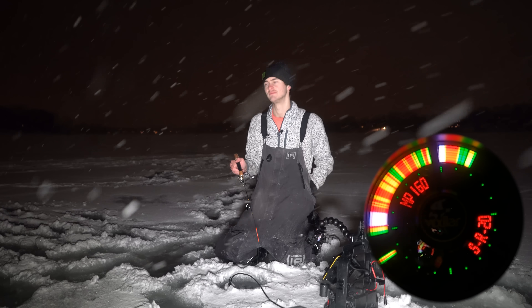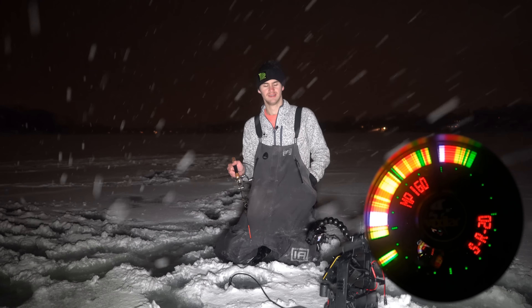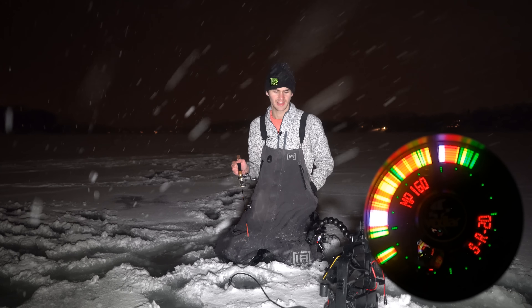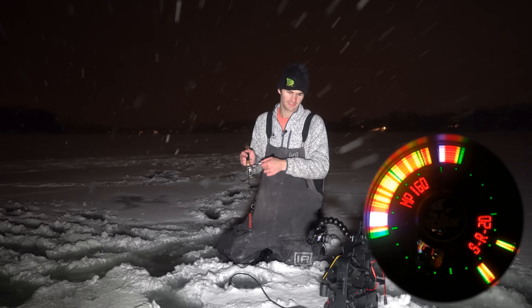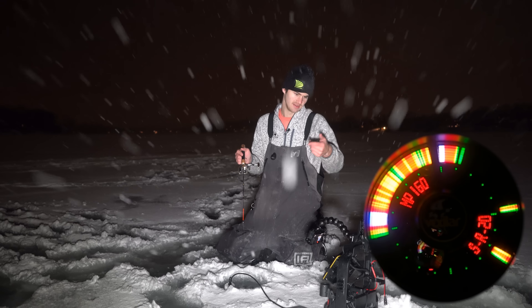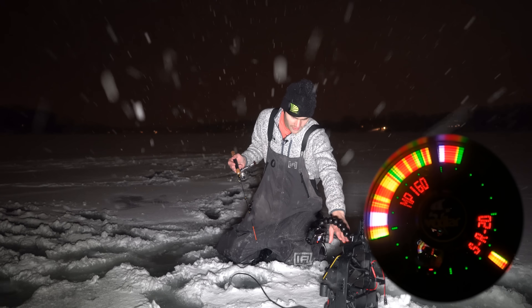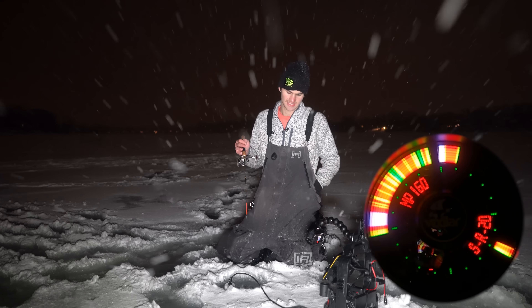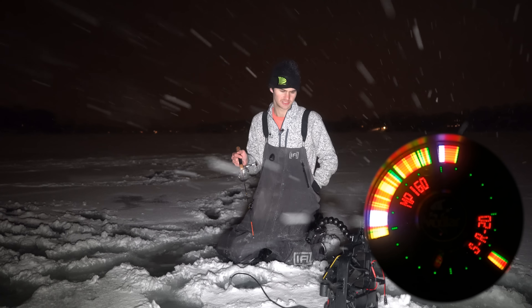Let's get dropped down in here and see if there's anything hugging bottom. My reel's pretty frozen — I might have to bring it inside and let it sit in the heater for about 10 minutes. It's got so much ice on it. It's another thing I just don't like about ice fishing — the cold can be brutal to your equipment. My camera and stuff, they don't like this cold weather, especially the batteries. We're about 5 feet shallower than we were before. If you guys don't know how to read one of these graphs: green means farther away, yellow means closer, red is the closest. With the newer models, white is actually the closest. Smaller the mark, the smaller the fish; the bigger the mark, the bigger the fish. Pretty simple stuff.